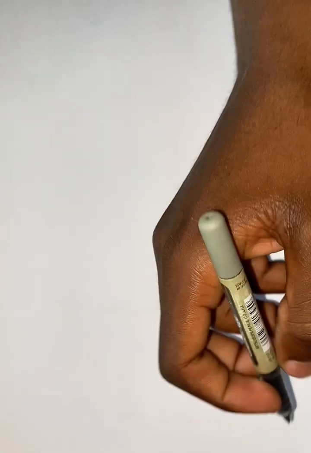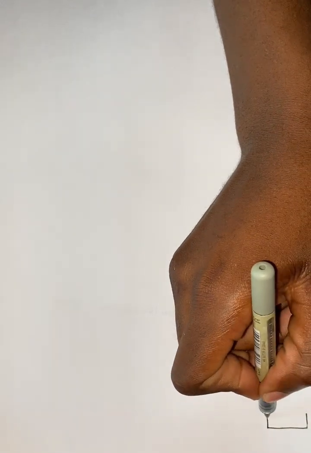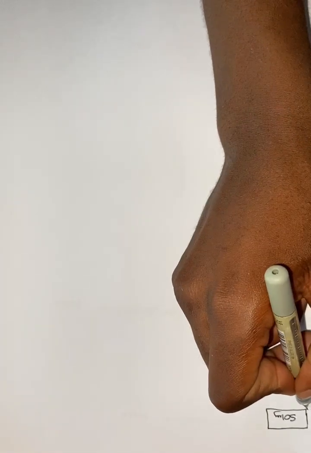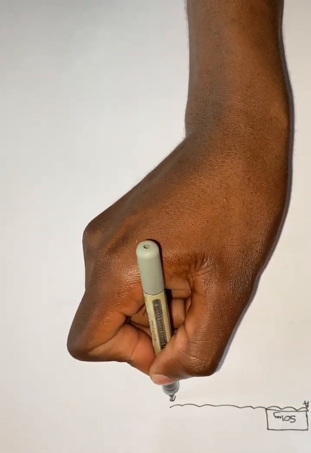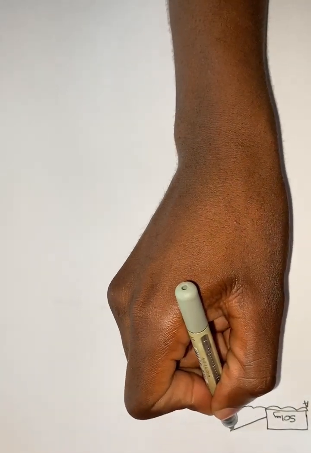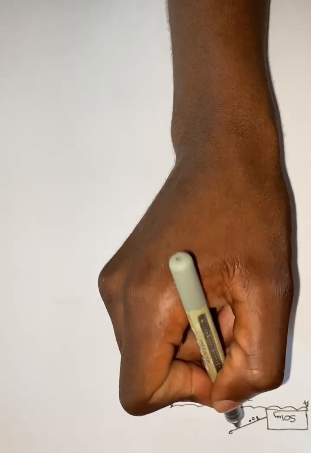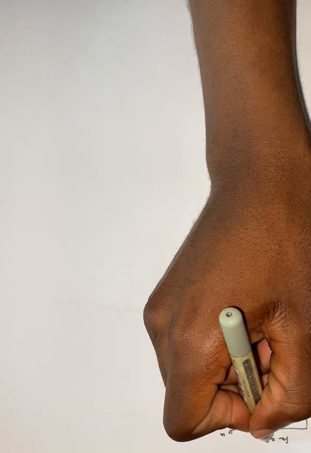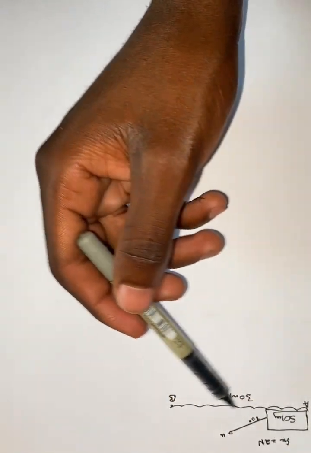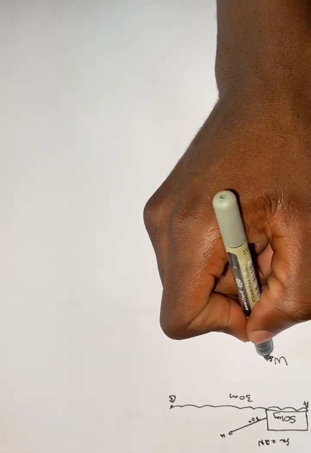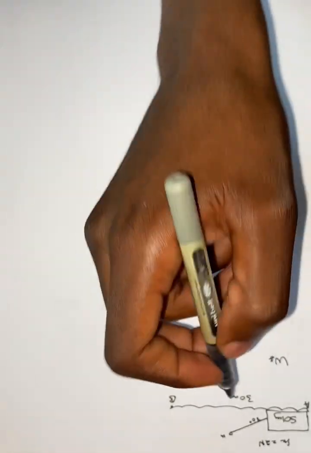Let's make another example. Suppose you still have a 50 kg block. It's moving along a rough horizontal surface AB of 30 meters in this case. Then there is a force applied at an angle of 30 degrees, and the kinetic friction force is 2 newtons. In order to calculate the total work done by all forces here, first of all, draw a free body diagram.